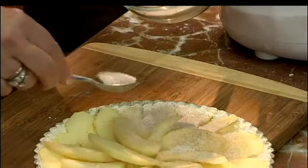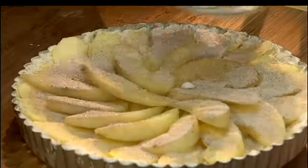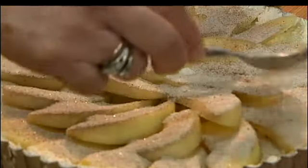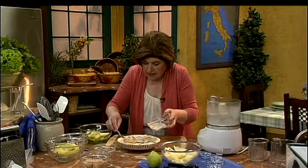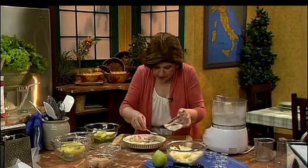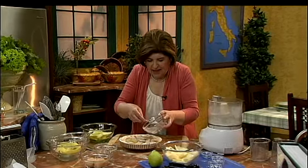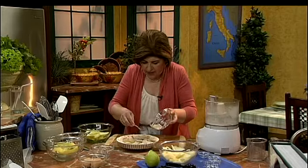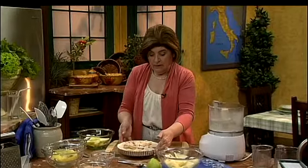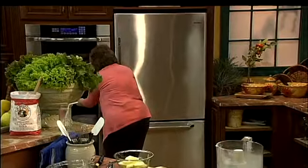So then you sprinkle it gently all over. Make sure you use up all of that sugar. And you're going to bake this just like this for about 15 minutes. And if you want to take a little extra precaution, you could put this on a bake sheet in case anything spills over in the oven. But trust me, I've made this tart so many times that it always stays together beautifully. Okay, there it is. Gorgeous. And now we want to get that in the oven.